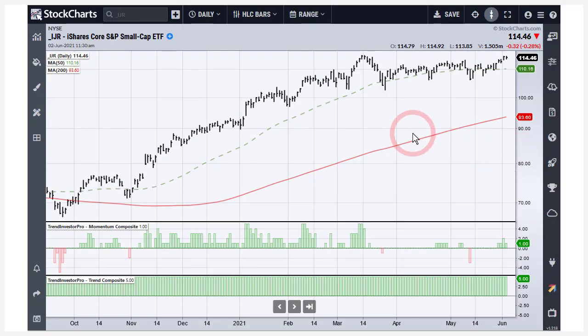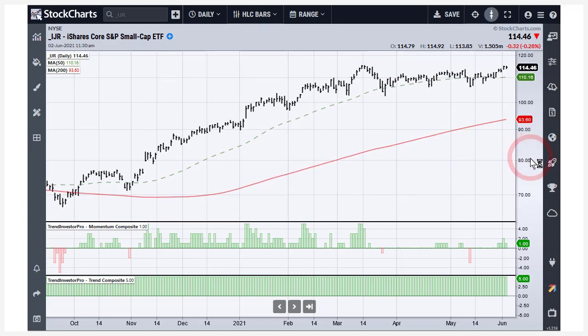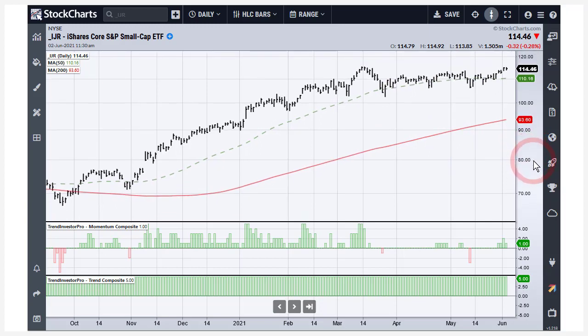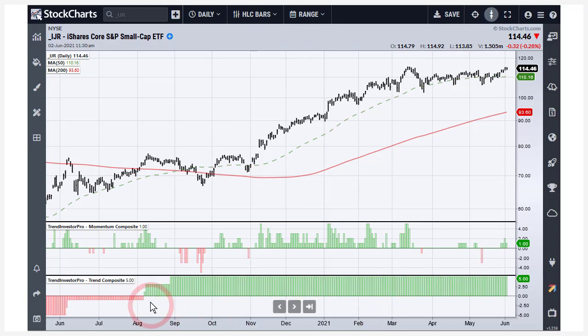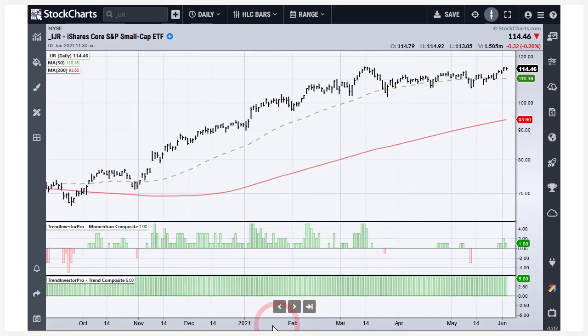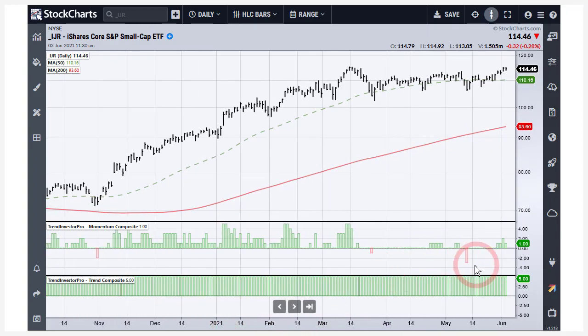Now here is IJR, and I prefer IJR over IWM because I think it is a little bit stronger if you compare the two charts. And I'm going to shrink this just a little bit here. We can see the trend composite is bullish, and all 5 indicators are bullish. And this one has been net bullish since August. So when this is bullish, we want to look for oversold conditions to signal a pullback and an opportunity to partake in that uptrend. Now, we didn't really get oversold until we had 3 indicators becoming oversold there in the second week of May.